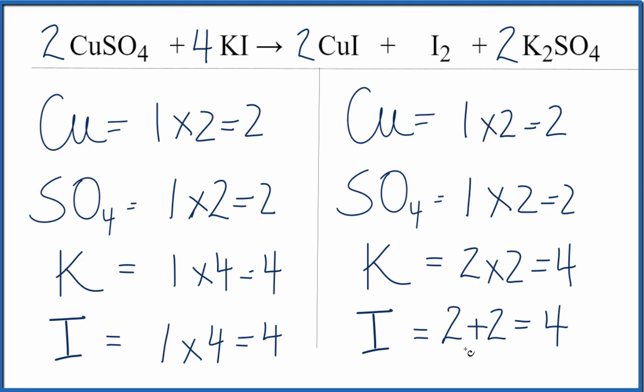The trick here was to get an even number of iodine atoms by multiplying this iodine by two. So then we add this two here to that gives us four. And then things kind of fall into place.